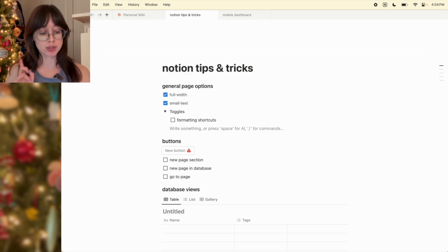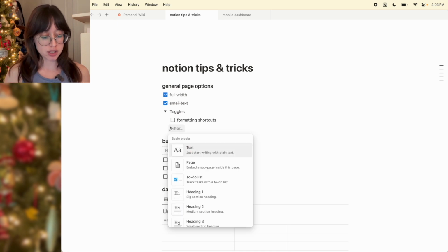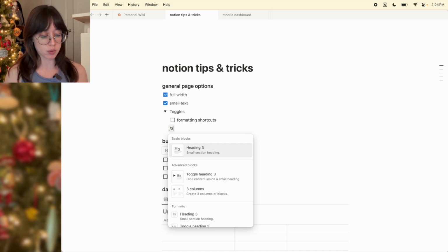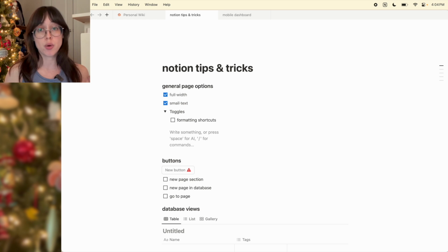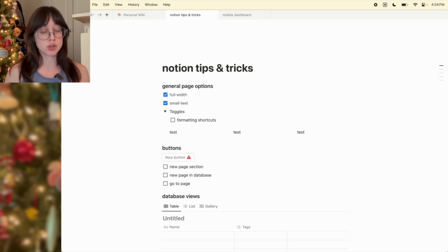Another thing that I wanted to talk about was the formatting shortcuts. So just like I pulled up the toggles with a little backslash, you can also do some different numbers. Like I use the size 3 heading a lot, so I just type in 3 and that's the first option. But recently I've gotten really into using the numbers for columns as well. So whenever you type in a number 1, 2, or 3, it'll pull up that heading by default. But if you go down twice, you can add in 3 columns, which I think is really cool. So I'll just do test, test, test, and you'll see that under my toggle, it put those 3 columns in.